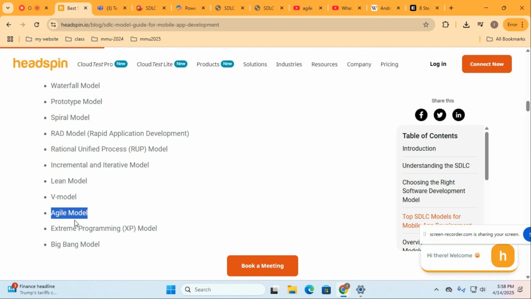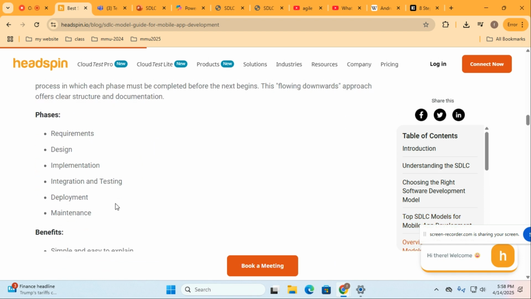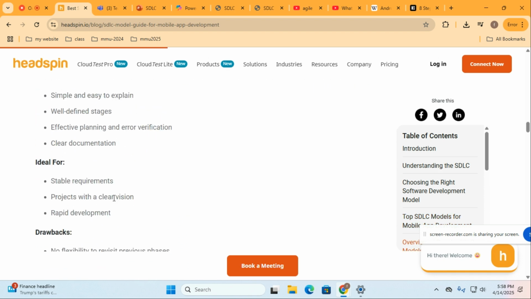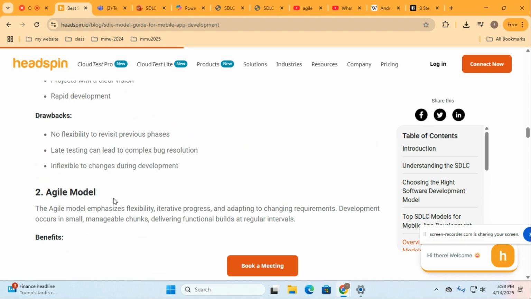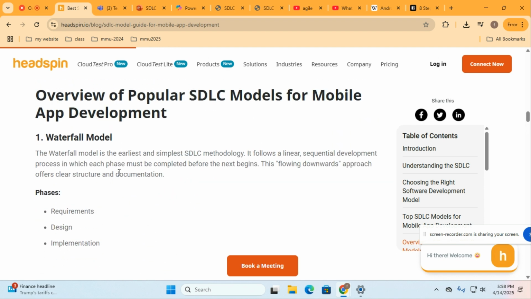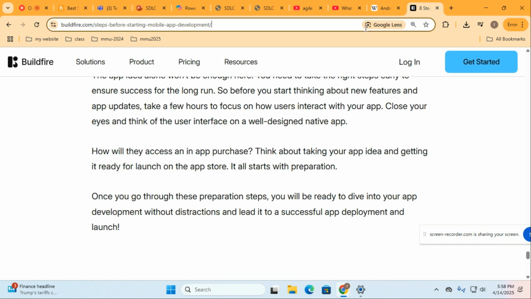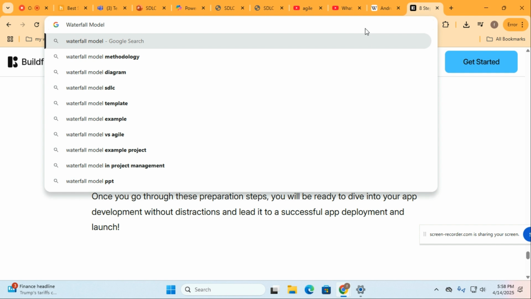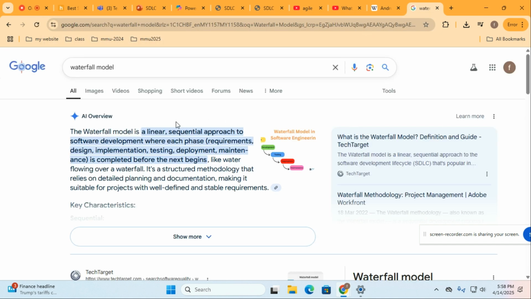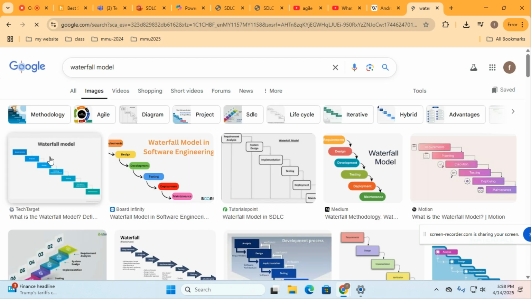So we need to go through the characteristics of the agile model. The first one is the waterfall model, because it looks like a waterfall. If you search the diagram quickly for the waterfall model, the diagram itself looks like a waterfall.